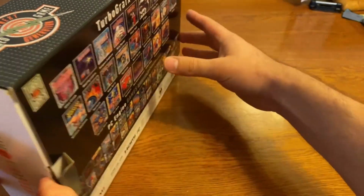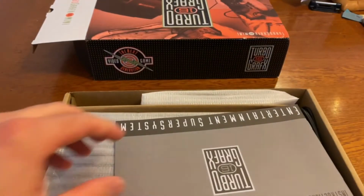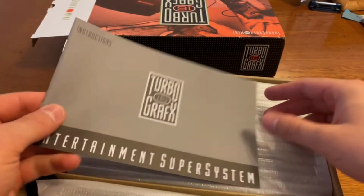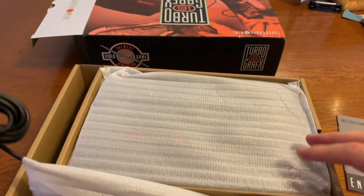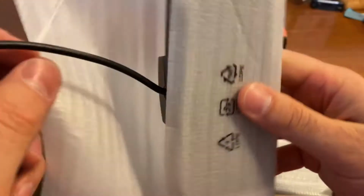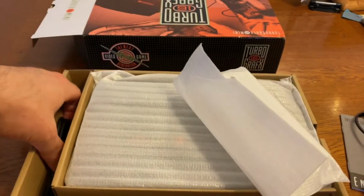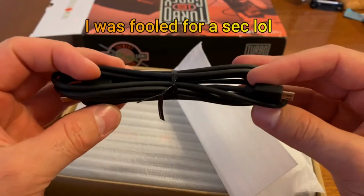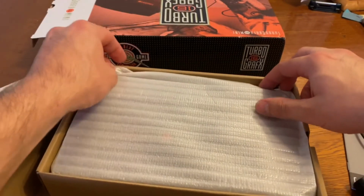Get this open, this latch over here. All right, so let's pull this out. Excuse me, tugging here. Let's put this box to the side. So the first thing we see is obviously the instructions, the manual, right? On the side here, you have a controller, so let's pull that out. You get a controller with it, which is pretty cool. And you have a second, basically, power cable right here. Then you pull out the system, and let's pull this guy out.